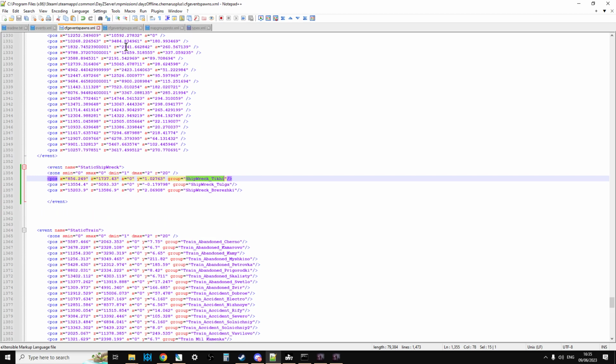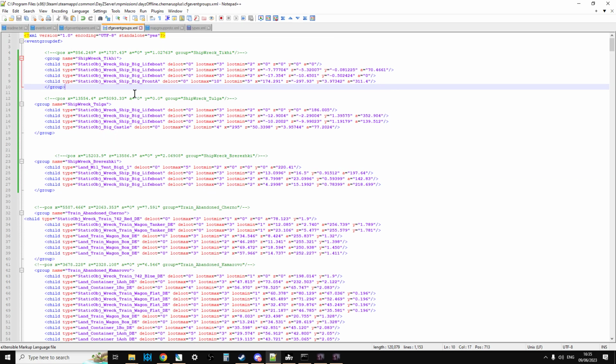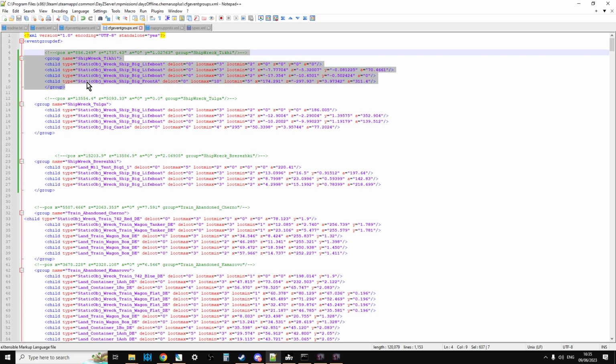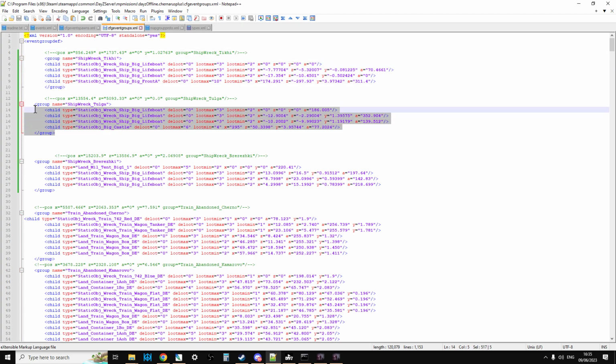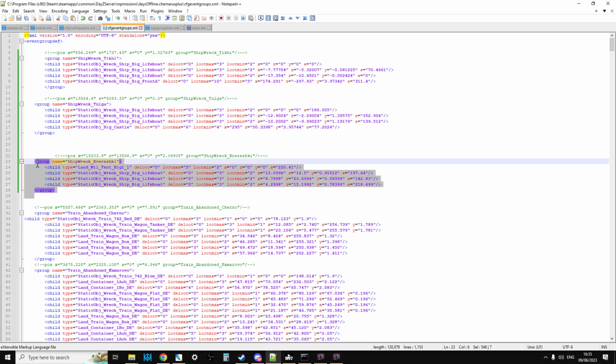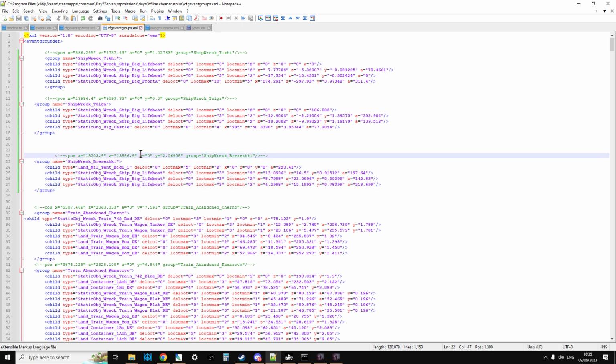However, with the groups, you can't do that, because every single time the event fires up, it's unique to where it is. So we have to have an event group entry for the shipwreck at Tiki, an event group entry for the shipwreck at Tulga, and then one for the shipwreck at Beraziki up in the northeast of Chernarus. So they take a little bit more time to create.